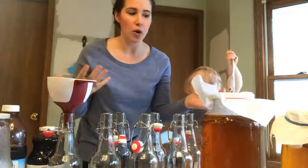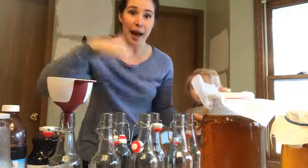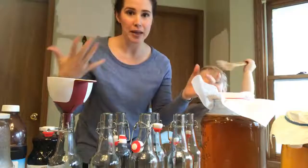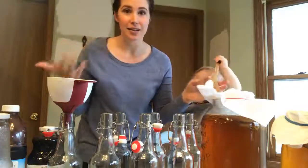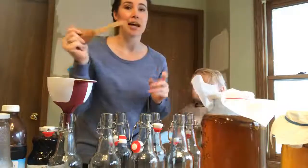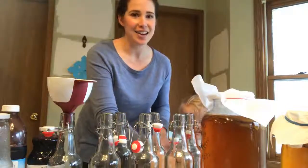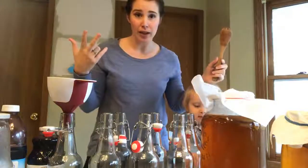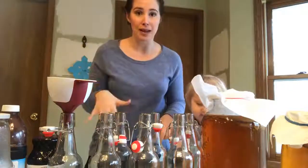It's almost like yogurt in the sense that you start with milk and then you add the bacteria — the probiotics — into it, and then it ferments and creates a probiotic yogurt. So you start with tea, you put your stuff in there, and then it ferments over the course of about two weeks. After the two weeks is over, it's time to bottle it, and that's the point I'm at right now.